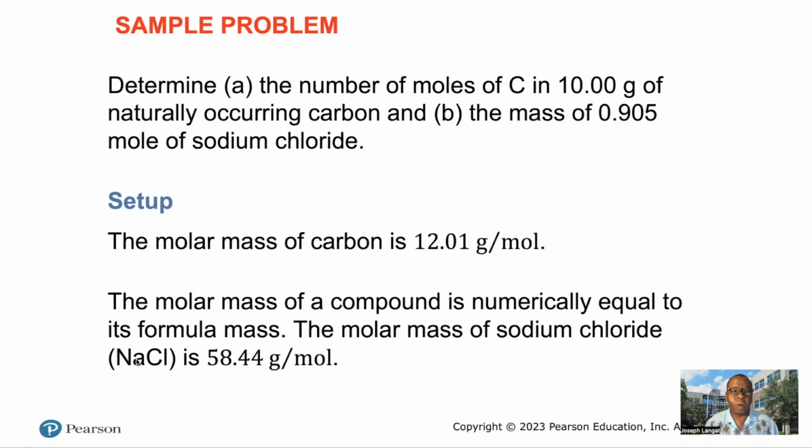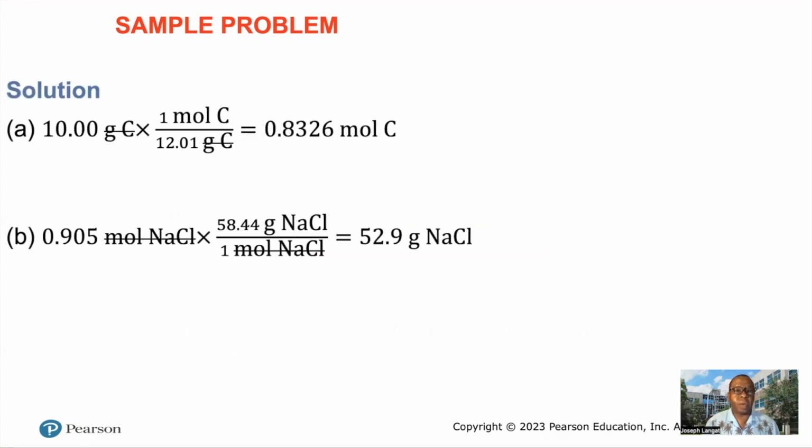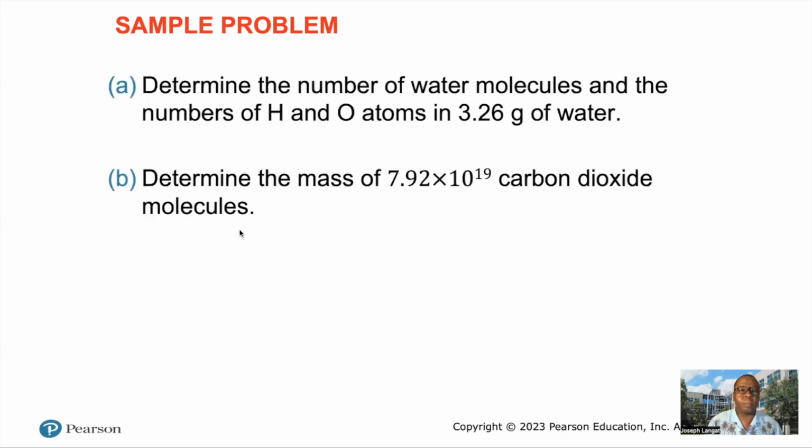It's assumed right now that you know how to write the chemical formulas for your compounds. This is sodium chloride. Using the periodic table, since it is not given, this is the molar mass of sodium chloride, right? This is the molar mass of carbon using the periodic table. With these pieces of information, you can set up your calculation. This is the number of moles we have found. This is mass to moles, by the way, using the atomic mass and the molar mass. We call this molar mass, atomic mass. Yes, the molar mass of each one of them.